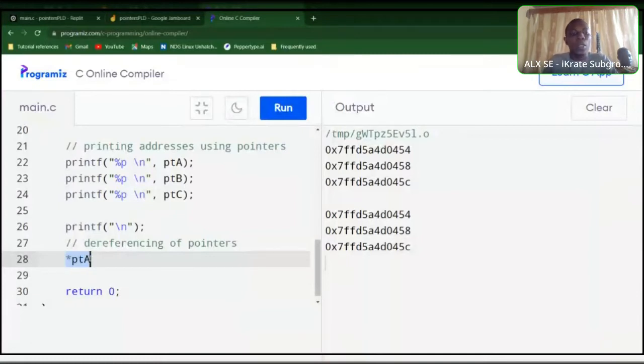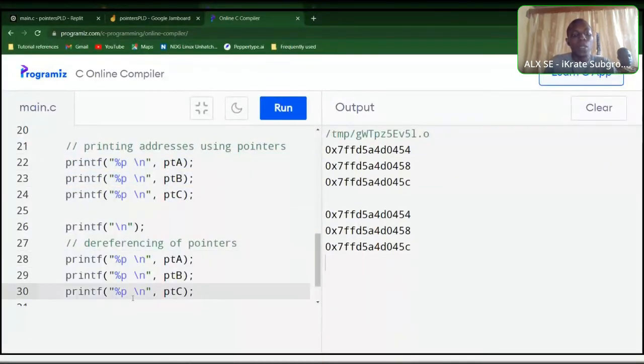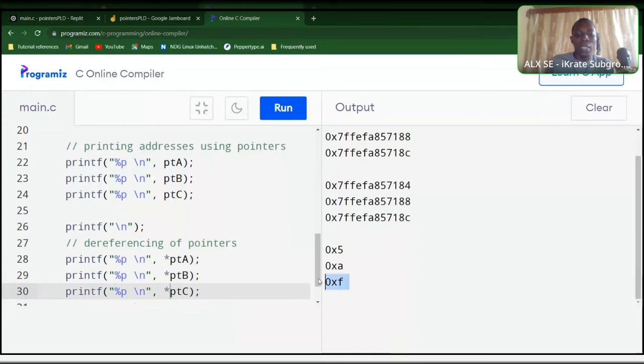So now let's copy this and paste it here. If you go ahead and do this, it's obviously going to give us the addresses. So we know that if we want the value, we should append an asterisk before the name of the pointer. So we'll do that for all of them. But yes, though, if we go ahead and print it, we may not get the exact result we are looking for. I'm tempted to try it. Let me just try it for us. Great. So you see what kind of result we are getting? That is not the result we are looking for.